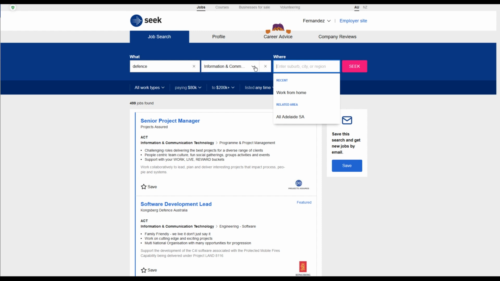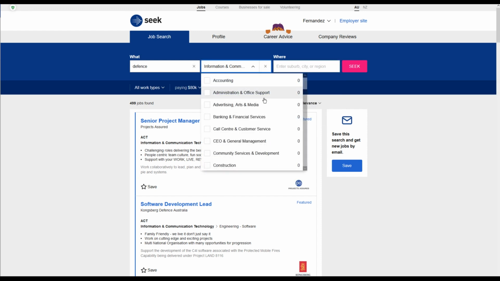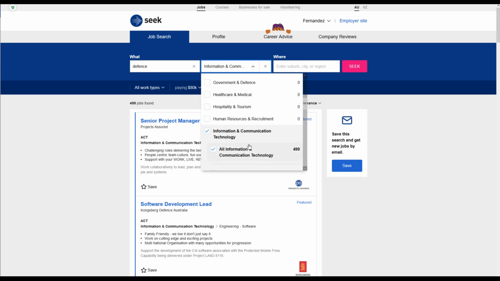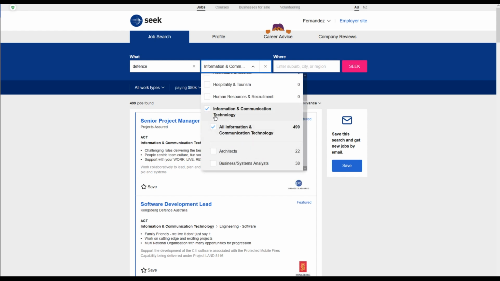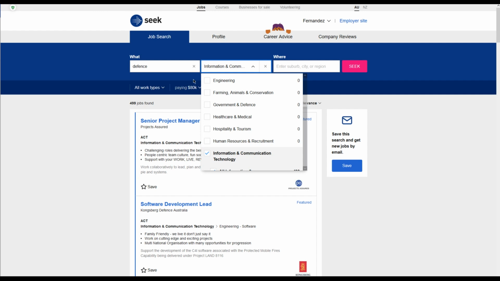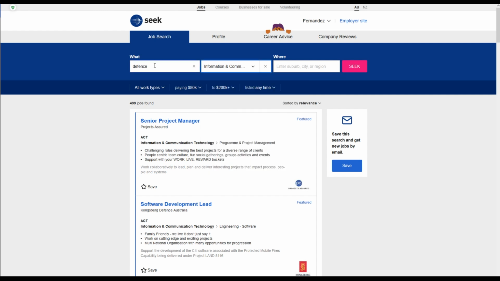You can filter by the field, like here I have information technology, all IT related jobs. And here I was looking for defense jobs, and I'll explain why. And then here you can filter for your location. So if you're not currently in Australia, you would probably use working from home.